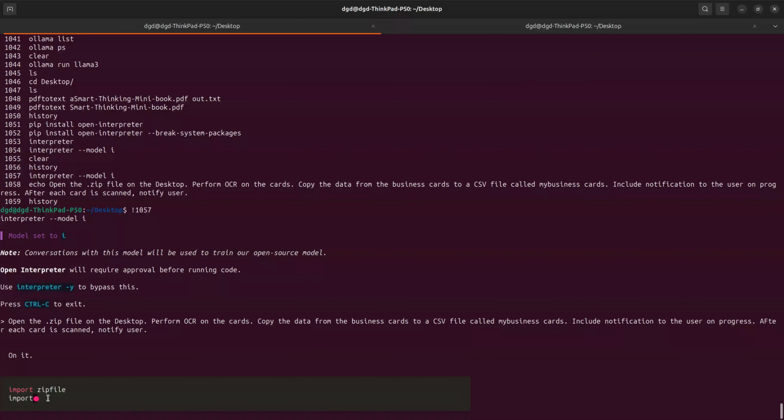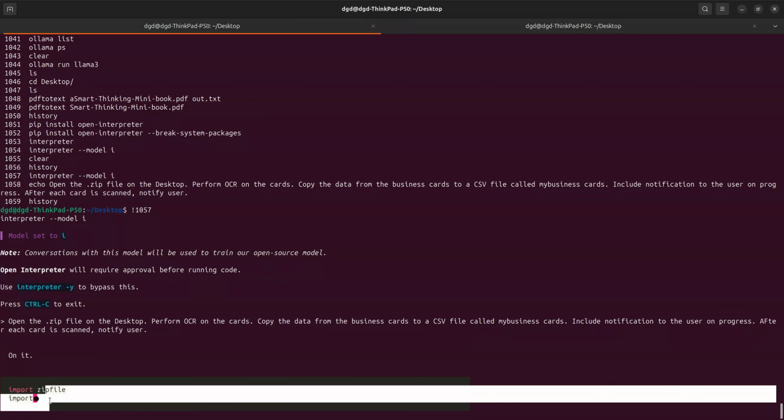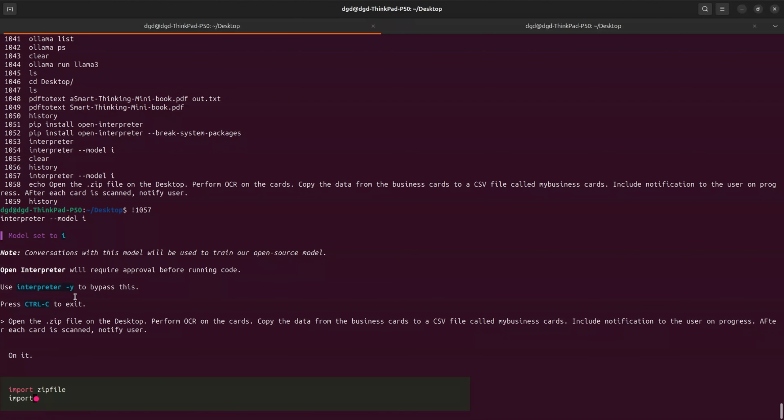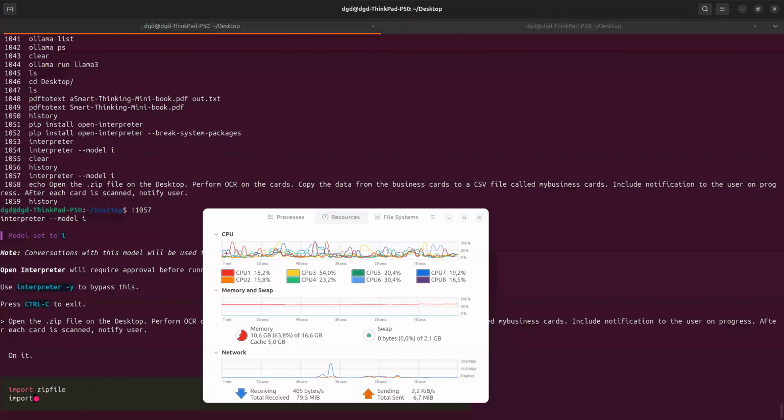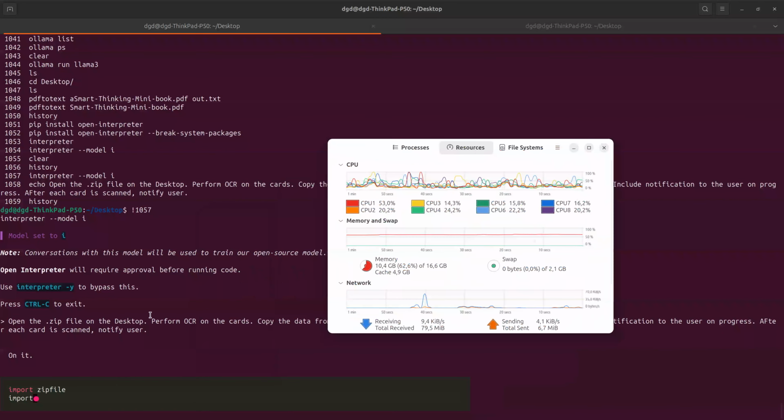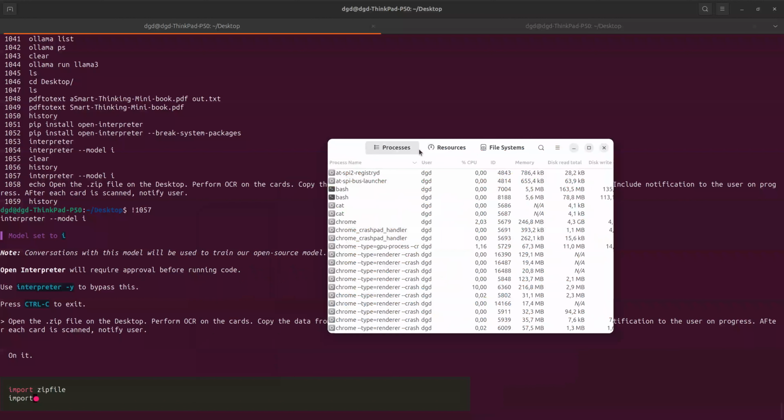And now theoretically it's going to create the same code. But it might just have run out of whatever power it has because it's already not writing code, which is very curious because if we look at CPU and RAM, it doesn't look like it's maxed out in any way. So maybe Open Interpreter just can't do it.